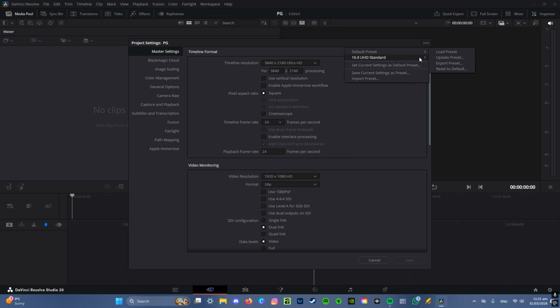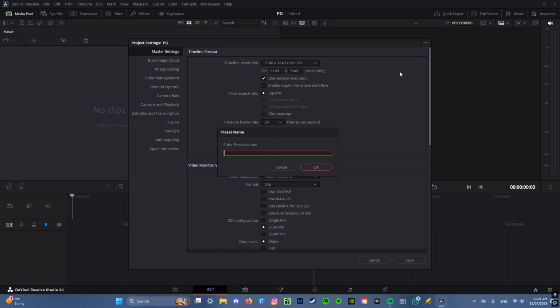For example, if I wanted a vertical version of what I have now, I could go use vertical resolution, right? And then I could go save current settings as preset, and I could name it 16:9 UHD standard vert.